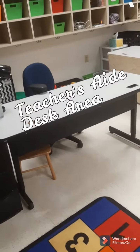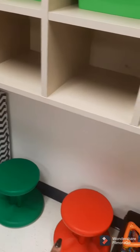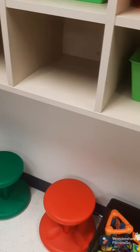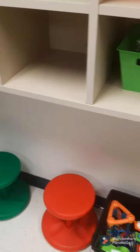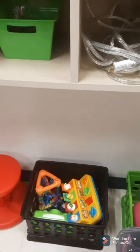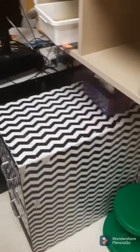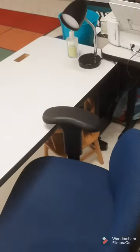So this is my area at work. You walk through here and these are my little stools that I have for kids that need one-on-one or a cool-down area. These are fidget toys and some of their favorite toys if they just have to come over here and cool down. My filing cabinet of course, and there's a different kind of chair because they don't all like the same kinds of chairs.